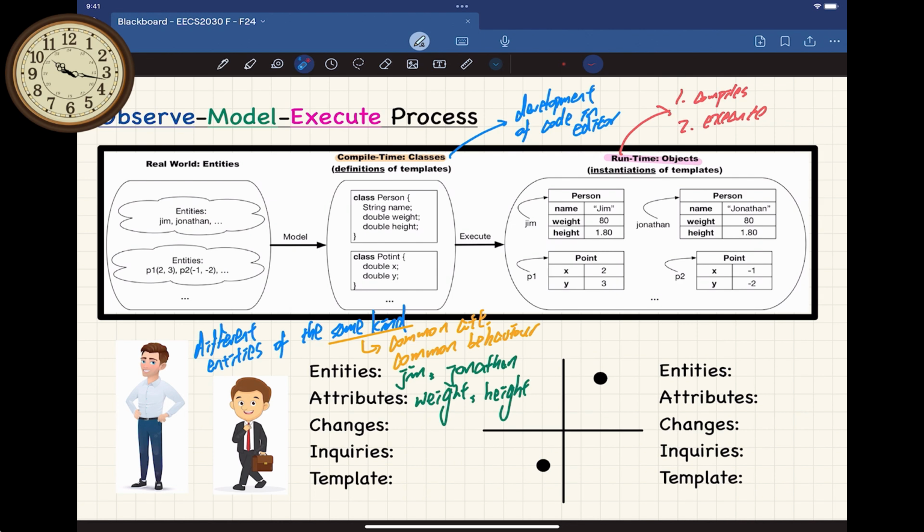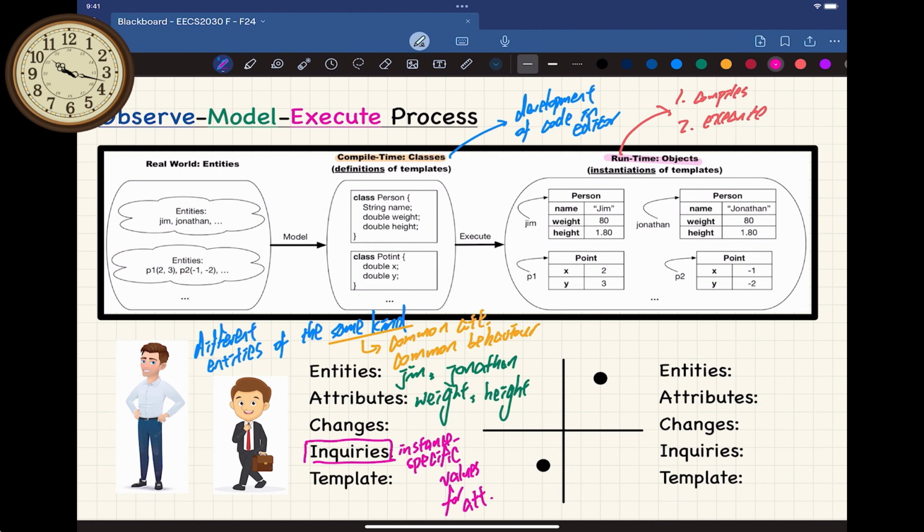All right? So here, if you look at here, you have some instance-specific values for attributes.